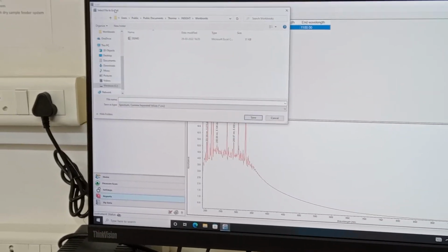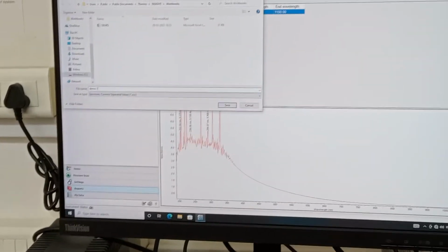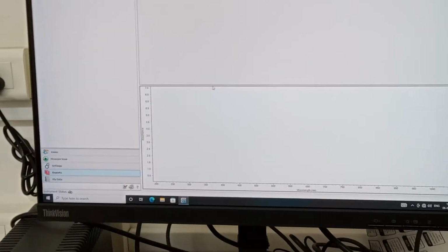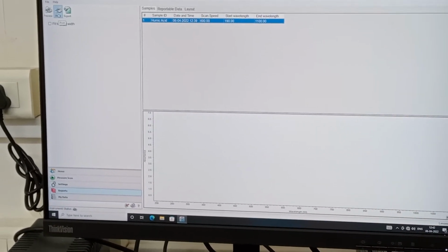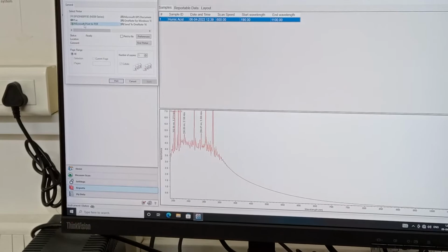Simply name it, go to the relevant location, and name it demo 1, whatever it may be. Simply save it. This is how you save it. And if you want to take it as a PDF, simply print, and it is going to have the option Print to PDF.